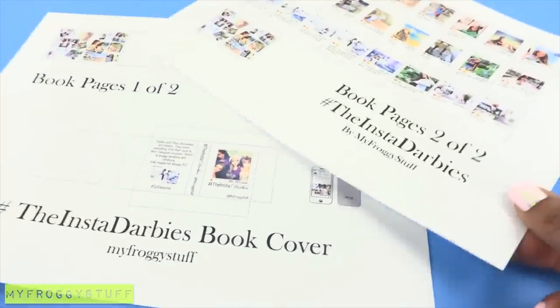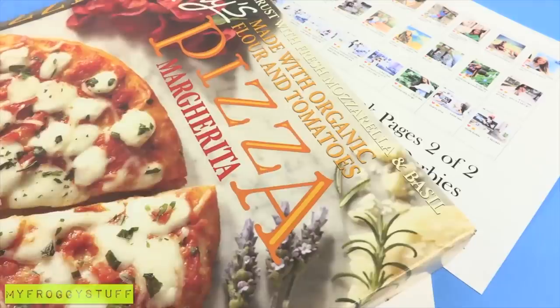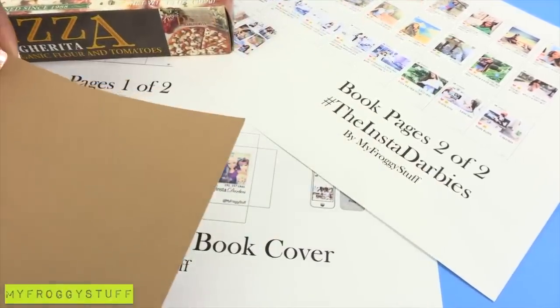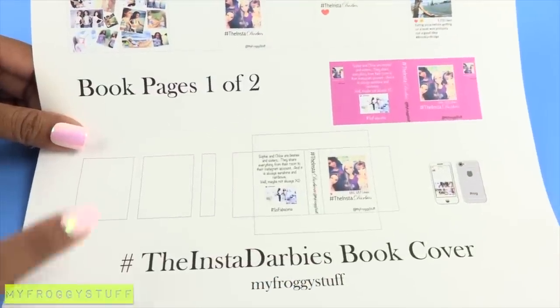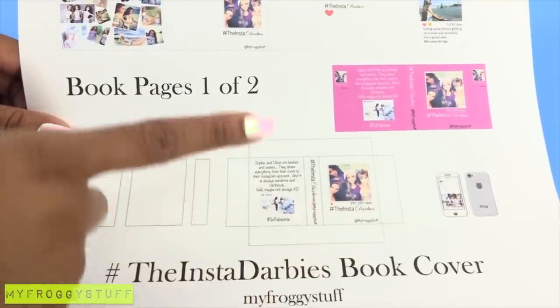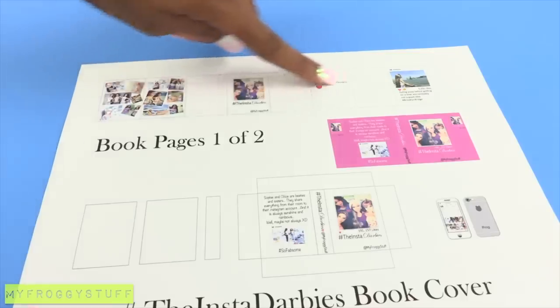After printing the two pages, I will also need some recycled paperboard. If you do not wish to use paperboard, then cardstock and poster board are good substitutes. Cut open the paperboard box so it can lay flat. On page one of the printable, we have the template, the book cover, the cell phone, and the book jacket, as well as the beginning pages across the top.